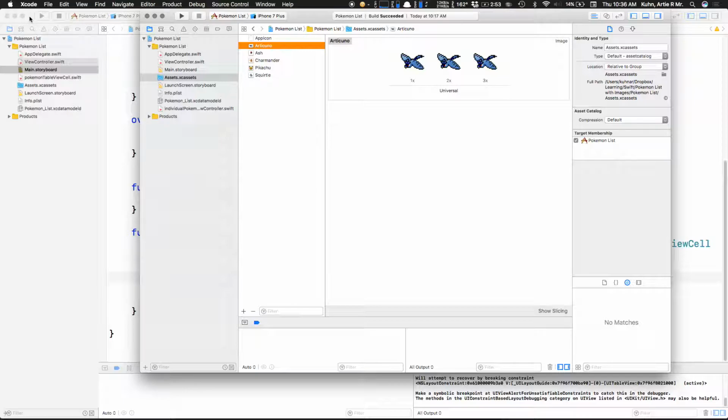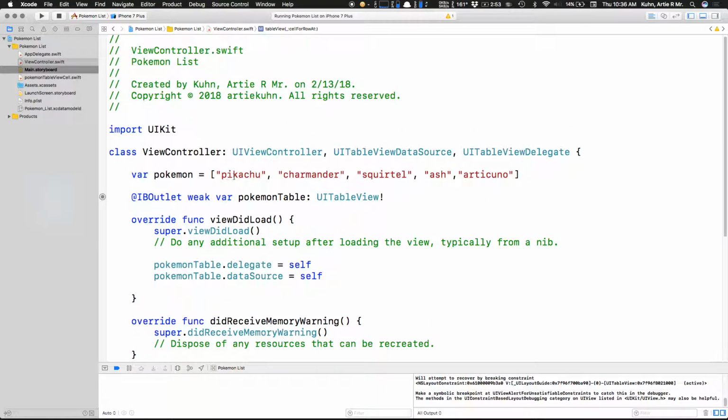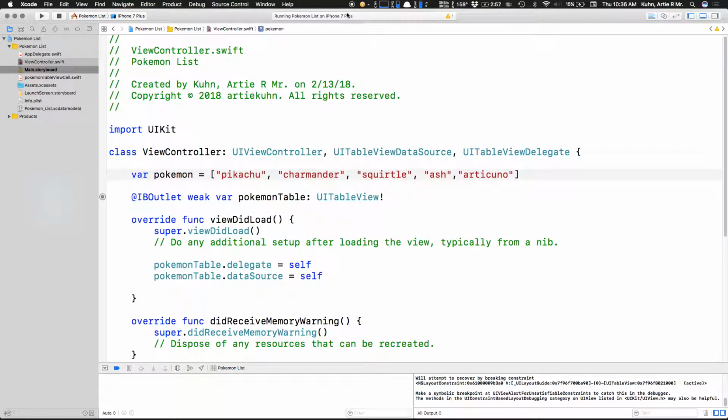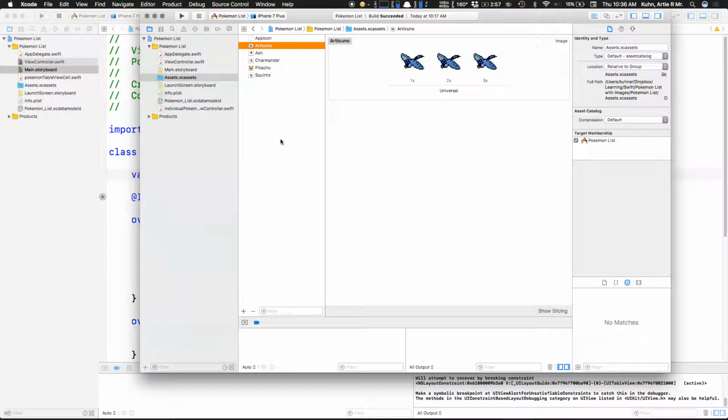What I wanted to point out is that in my array I have Pikachu, but you can see Pikachu is lowercase, and Charmander and Squirtle, which I think I misspelled. But when I set up my images, I wasn't smart, and I named my images with capitals: Articuno, Ash, Charmander, Pikachu, Squirtle.